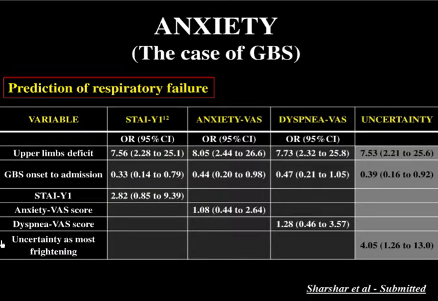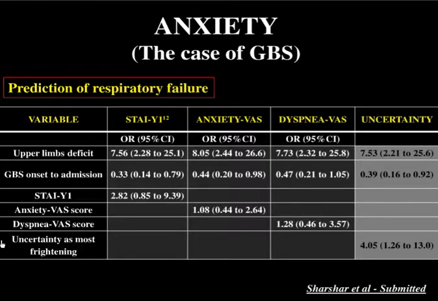Our patients are anxious. And we have just finished a study and submitted. We are looking after patients with Guillain-Barré syndrome, and we know that the main complication of Guillain-Barré syndrome is respiratory failure. And so we have, at admission, assessed the anxiety of these patients. And we try to see whether it is correlated with the occurrence of respiratory failure, and so we included 110 patients. 25% of them required mechanical ventilation at least 24 hours after admission.